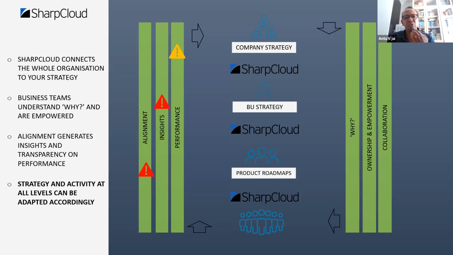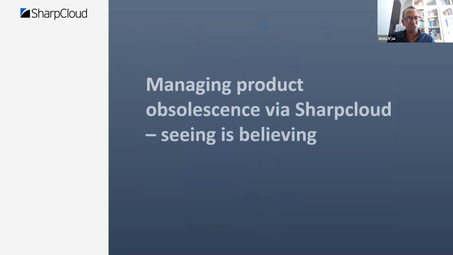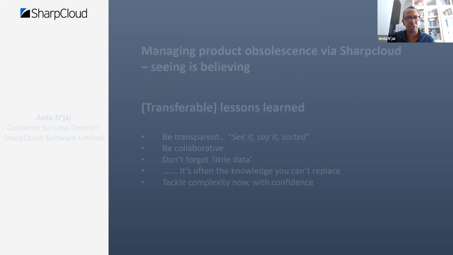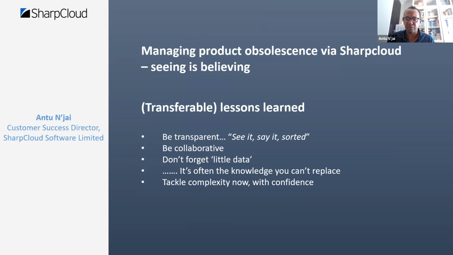And you can therefore respond to any challenges that come up, whether it be around a product component, whether it be around a change in direction, a change in strategy, by providing that joined up landscape. So in short, I think SharpCloud in this case, or a way of looking at things in a joined up visual interactive sense, can allow you to really take on the challenges that we've seen. And I'll finish off on this last slide. Happy to talk more about these points.